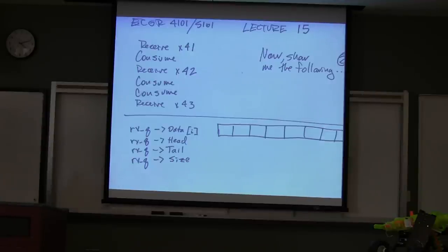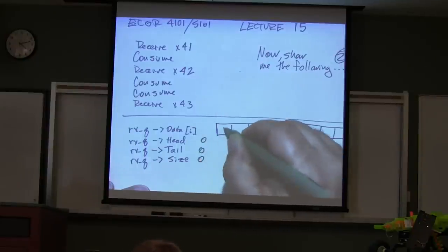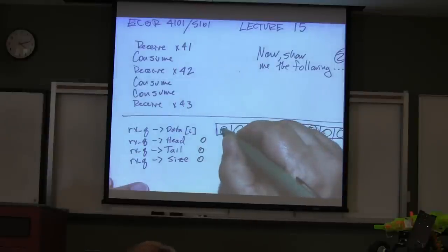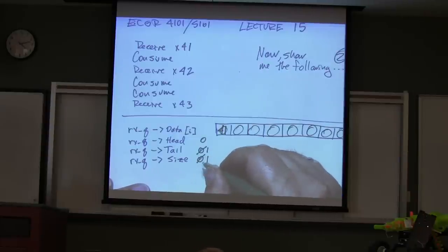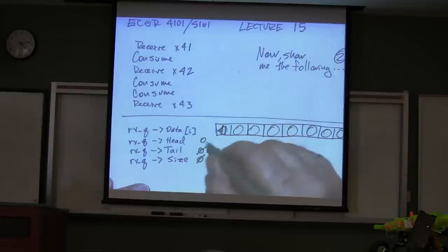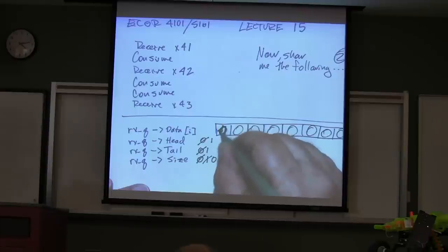So, all right. Let's take a look at this, following the code again. 0, 0, 0. And then all of these will be set at 0. The next step is this will contain 41. The head will remain 0, but the tail will change to 1. Size will change to 1. Then you consume that, right? So it goes back to size 0. The head is 1, the tail will remain, the size is 0, and the contents of this will go back to 0.